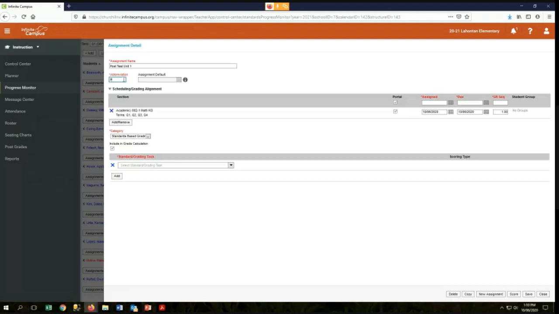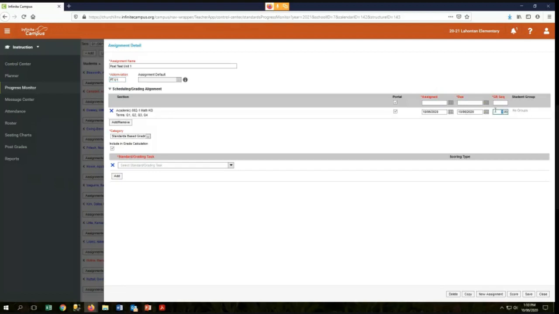You only can do so many characters, so I'm going to do Post Unit 1, PT for Post Unit 1. Since I'm creating 2 assignments on this same day of October 6th, I'm going to have to sequence the second assignment.